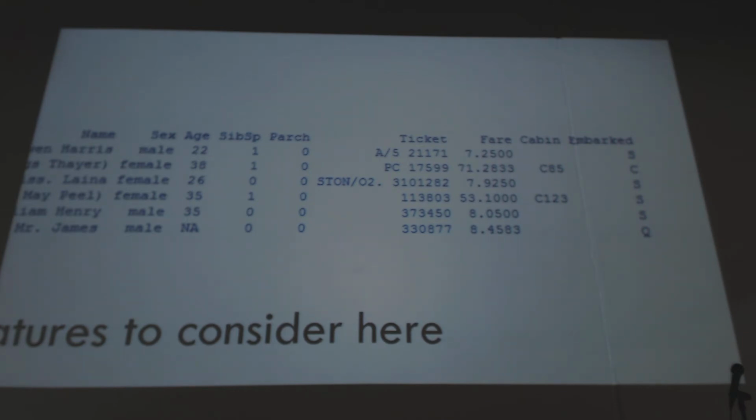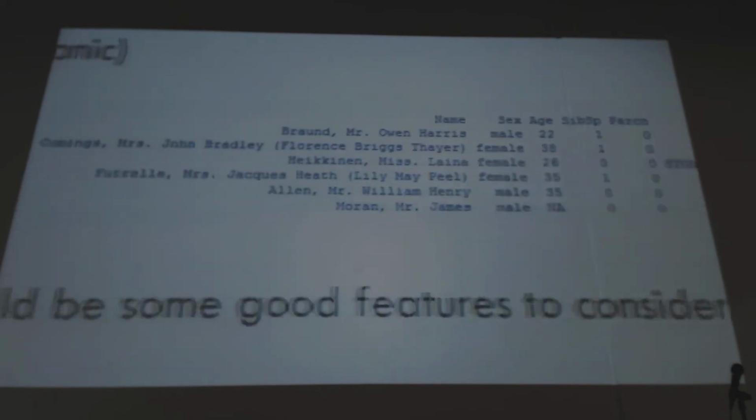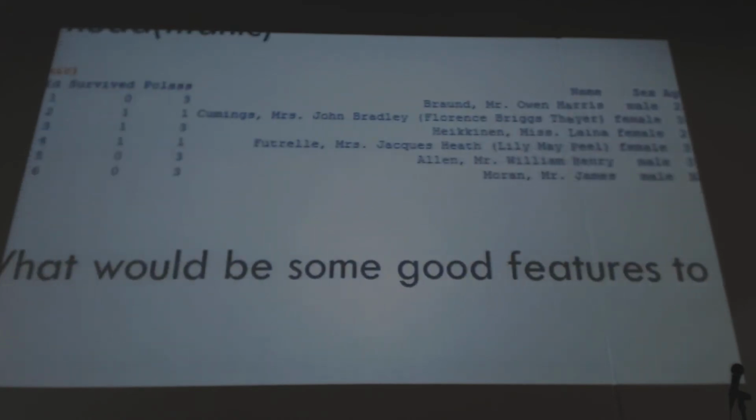I think this variable has values up to 8 or 7. So there were big families on board as well. And then parents and children, the ticket number, the fare, the cabin they were in, and the port of embarkation. I think one was Queenstown, another Southampton, and the third one I don't remember. So this is the code for all of them.